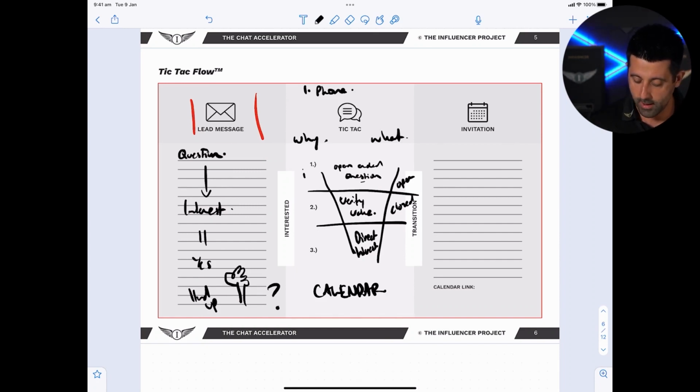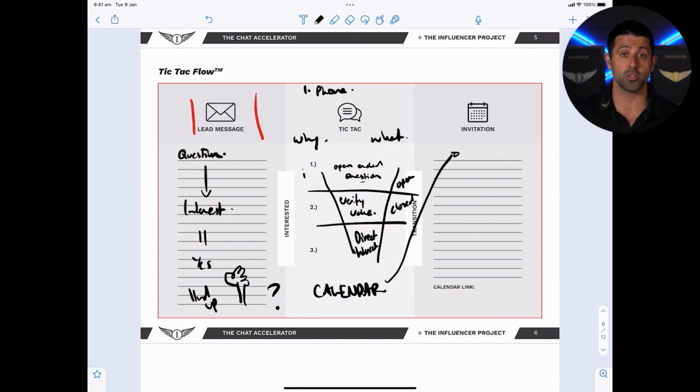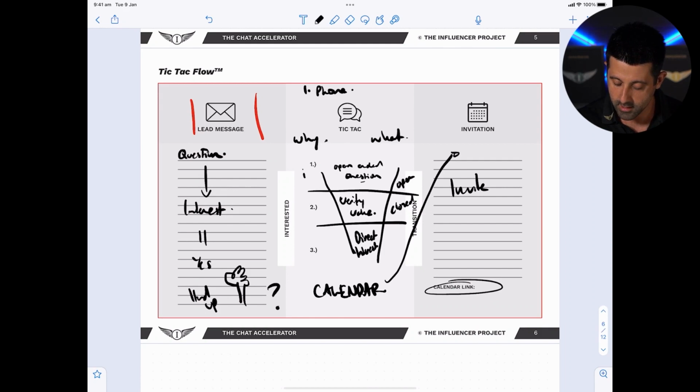Give them an invitation. A calendar should be done by an invitation. So an invitation might be like, to make things easier, name, here is a link to my calendar. Find a time that best suits you, and let me know how you go. Then you put your calendar link in, and if you don't hear from them, you might follow up the next day: hey, name, how did you go with finding a booking? The thing is, you want to invite them to take action, and that's how you get people into your calendar.